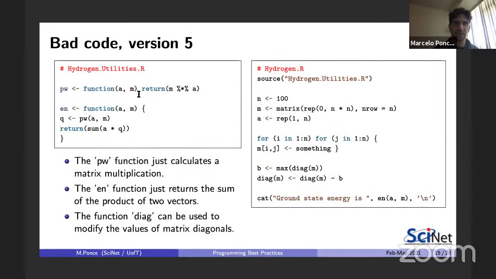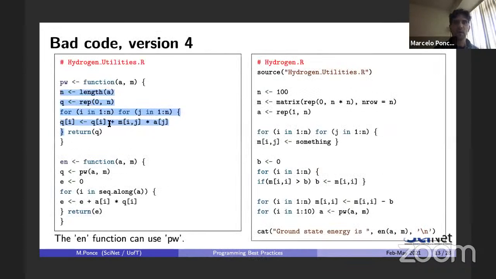In the PWU function, let's go back to this. What do you think this nested for loop is doing? There are 2 for loops there. What this function is doing is the matrix vector multiplication. I know it's in the next slide. Do you remember how to obtain the matrix vector multiplication in R? If I want to multiply M times A, M being a matrix and A being a vector. If you go back to the last lecture or the lecture before, we had this funny percentage operator. That is what gives you the matrix vector operation.